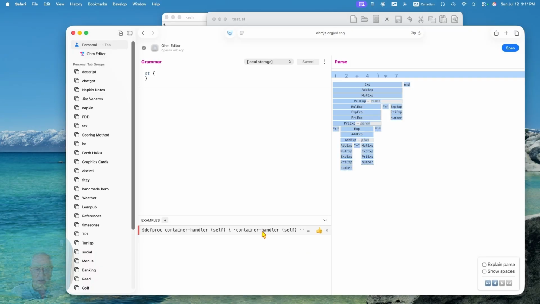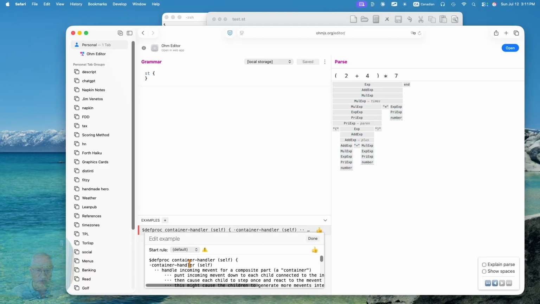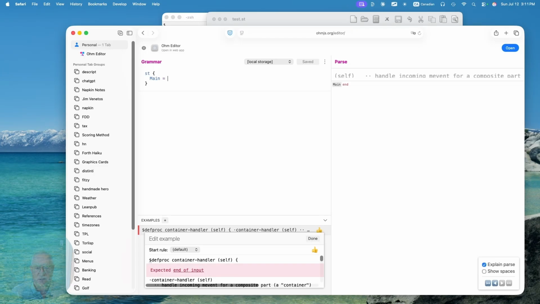So what's the first thing? I'll call the first rule main for some reason. I'll call it capital letter Main. Using capital letters in Ohm means do default space skipping.